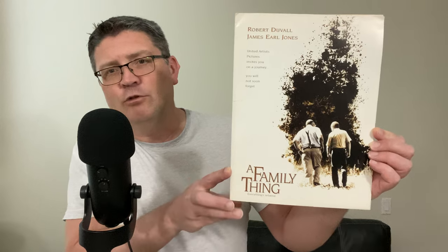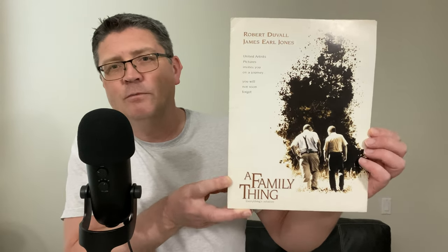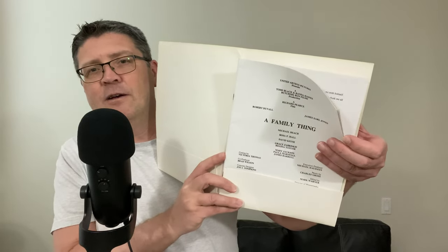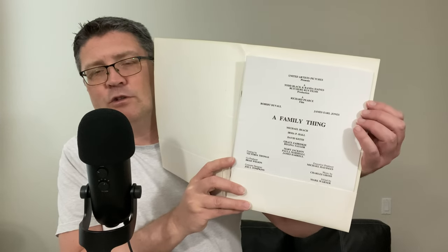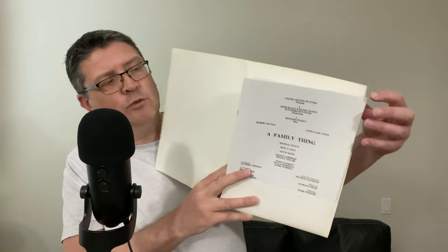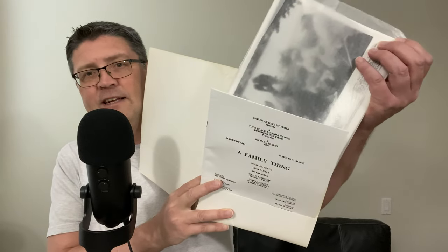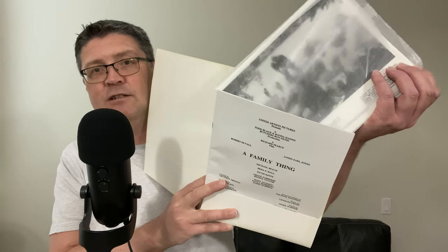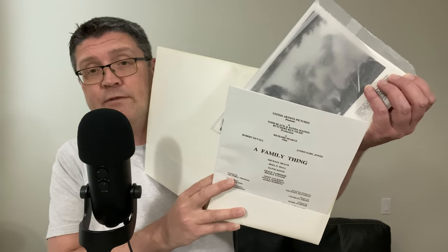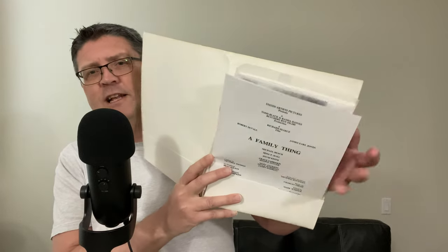Aside from front of house stills, there were what's called press stills, and these came in press kits. Here's an example of a press kit — this is for a Robert Duvall and James Earl Jones movie called A Family Thing. You get this nice printed material that gives you an image of the film itself. Inside there would be often several pages of printed material giving you all the production details, the cast and crew details, etc. And included with it as well would be a set of images — often about eight press stills — which were images from the film that the press could use in their articles or to advertise the film in their newspapers. Really, really nice kits.